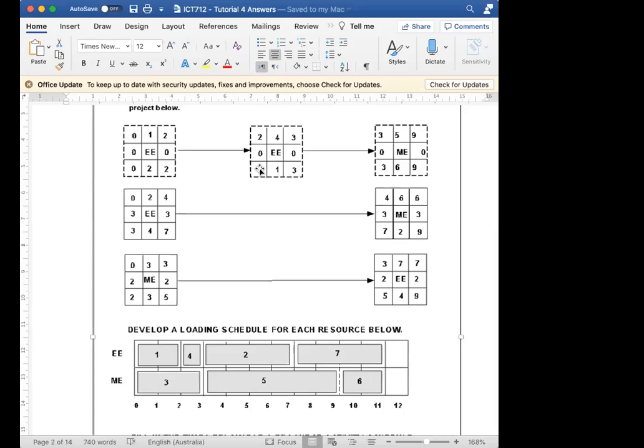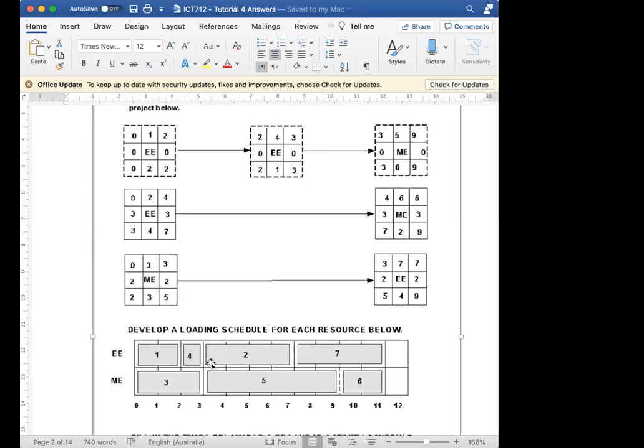Yeah. Because this will enable us to open the activity that requires a mechanical engineer. This means as soon as the mechanical engineer finishes in day 3 here, he can start working straight away on another activity straight after day 3. So that's why you have 3 and then 5, and that's what's showing you, 3 finishes after 3 days, and then straight away you have 5 that starts straight after.